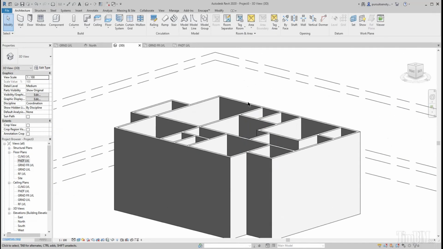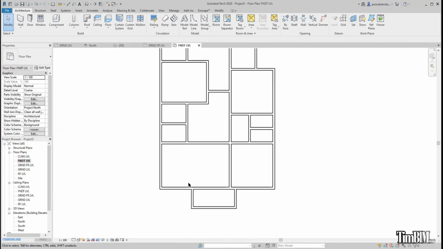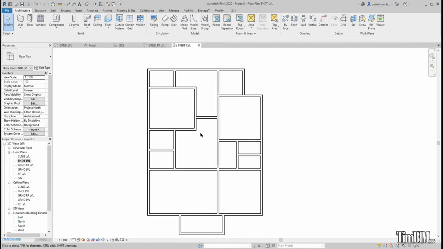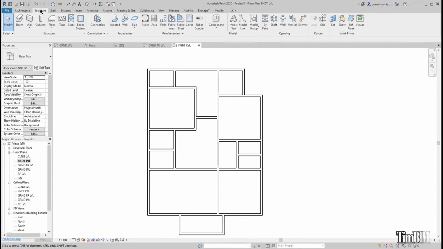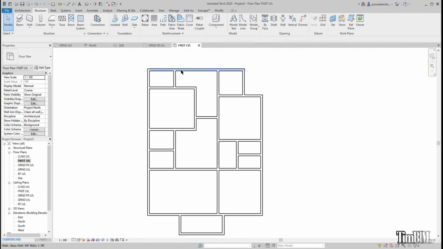This is our walls. So we come to this foundation level. What we can do also is add our foundations to the walls over here. So we come to structures, the structure works. If you open our structure wall, we have foundation under isolated, maybe columns that are being isolated outside or somewhere. But I want to place foundation under our wall. So this is foundation under wall.